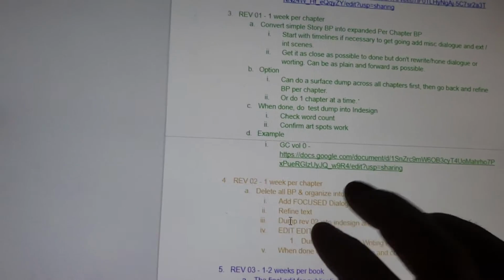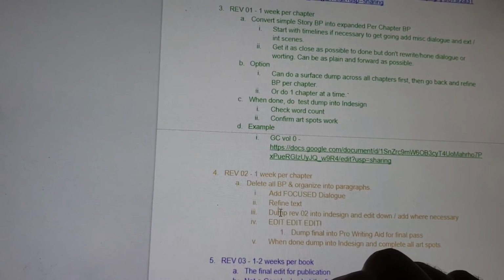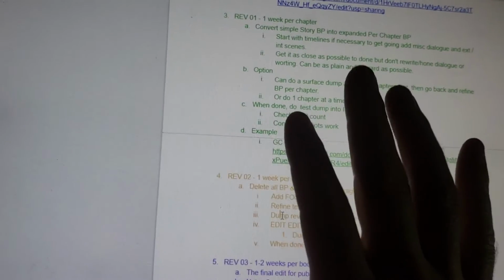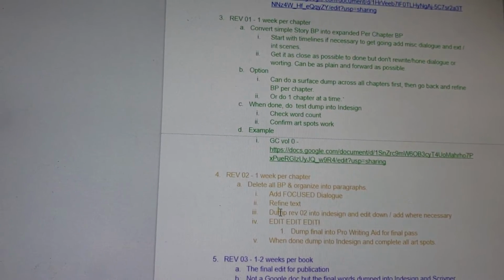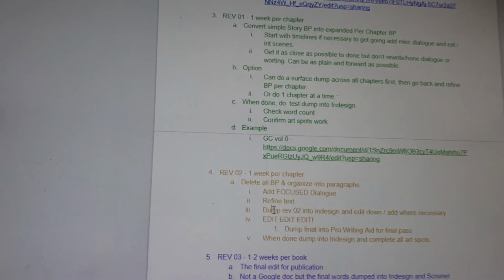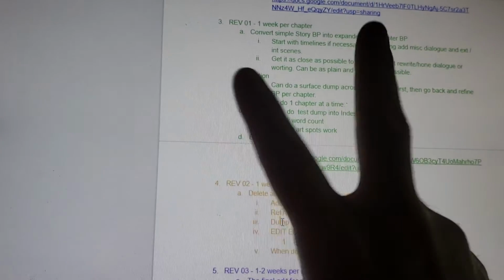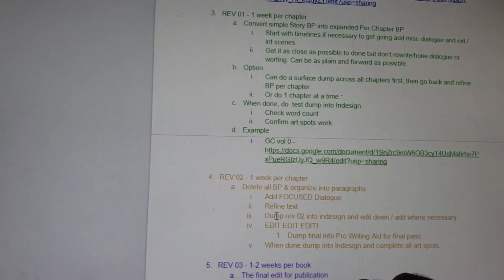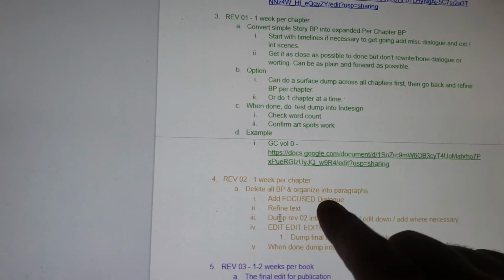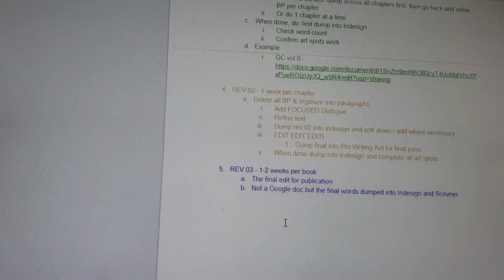It takes about a week. I don't have an example for Game Cave Volume 0 yet on this, but I have done that previously when I wrote this as a novel. I ended up with 60,000 words, and I wasn't even halfway through, and then I realized I'm doing too much writing. So I stopped myself and then realigned. That was 2 years ago. Wow. So I've sort of given myself a crash course in writing.